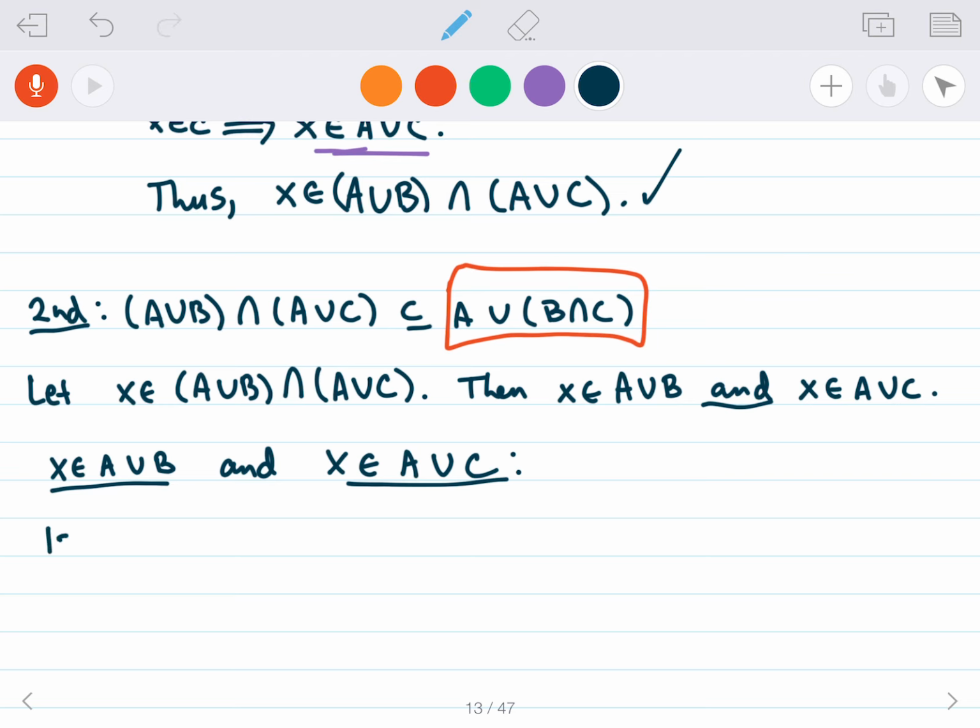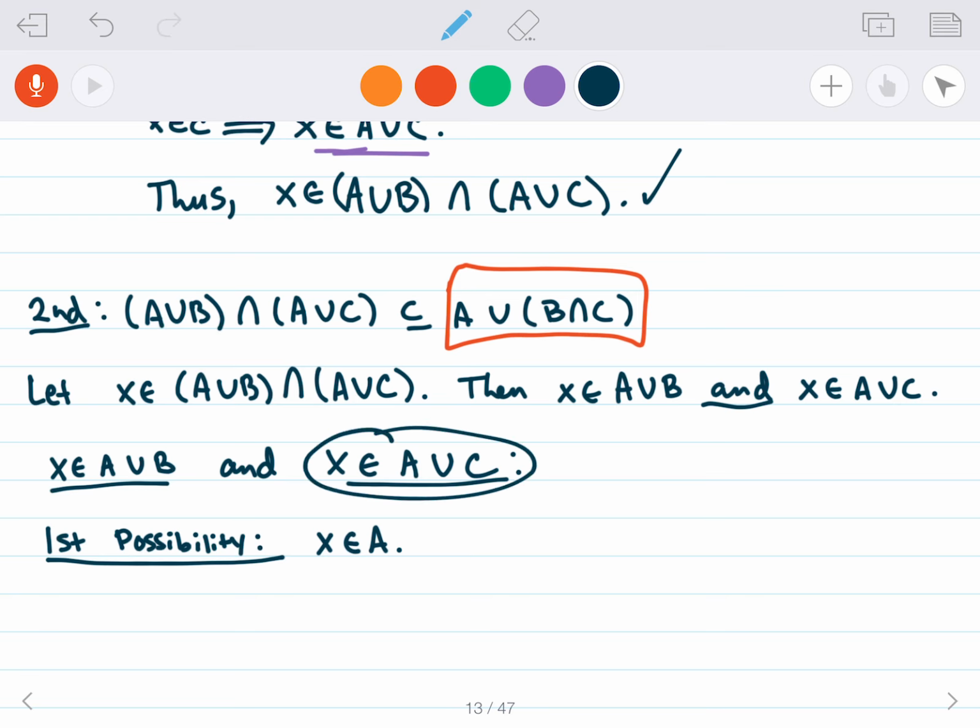All right, so both of these things are true. So the first possibility that we could have, I always want to take this case by case if it's not clear what to do. The first possibility is that X is just in A, right? X is in the union of A and B, so it could just be in A in this case. And also, it's in the union of A and C, so it could just be in A and not in C, right? Remember that the union sign means or. X is in A or B, and X is in A or C. So the first possibility is just that X is in A.